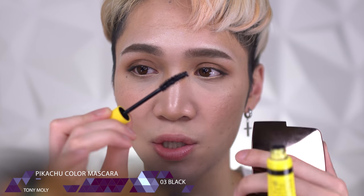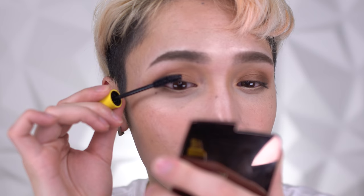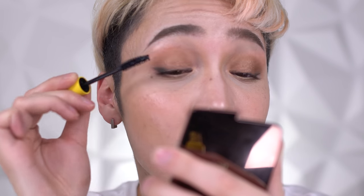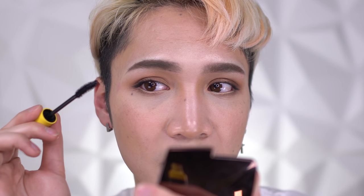I'm gonna use again the Tony Moly Pikachu mascara. Love this mascara. I probably should have curled my lashes beforehand, but I feel like this gives me enough curl. Oh my god, I'm so sorry. And yet, even though I keep loading my lashes with mascara, they're still really separated, but they're just enhanced. You see that right there?